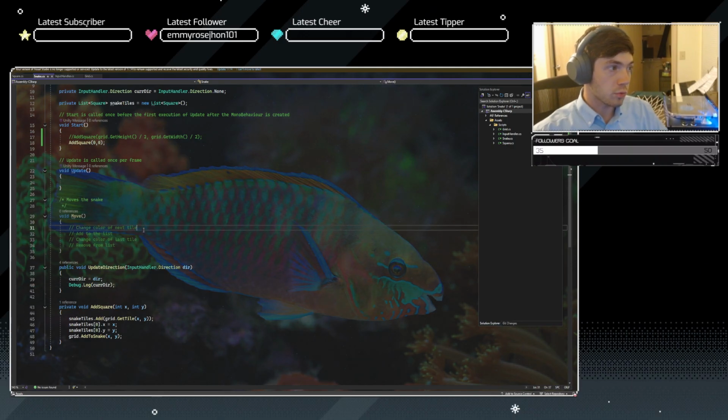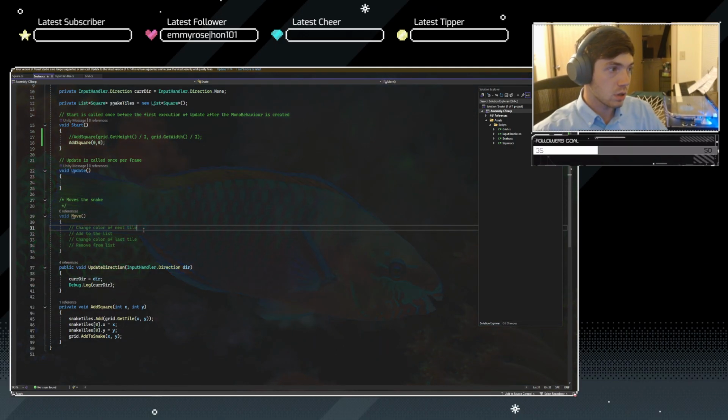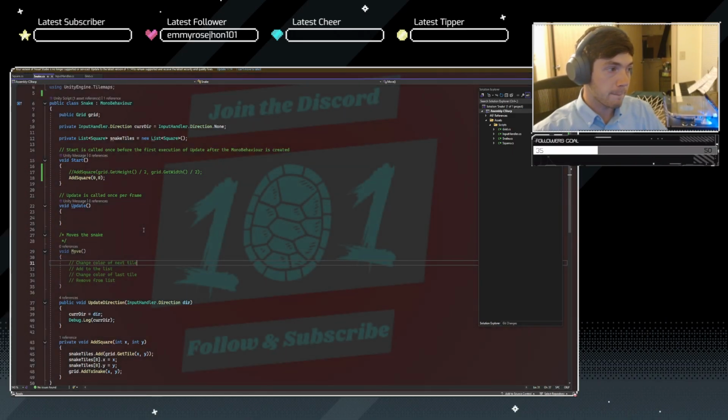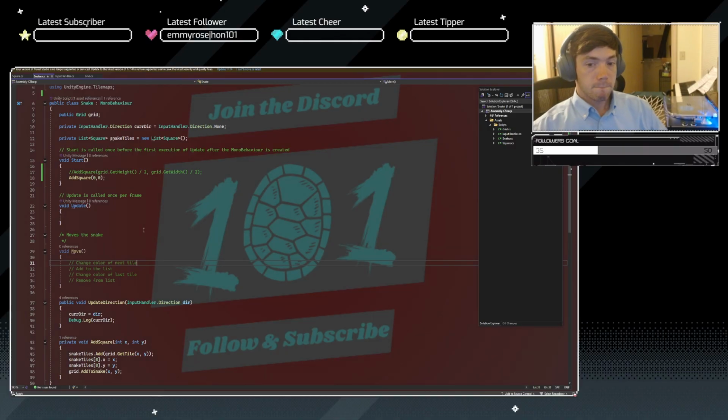Oh, move, right? Okay, so the first thing we need to do is change the color of the next tile. That is determined by what direction we're going, right?